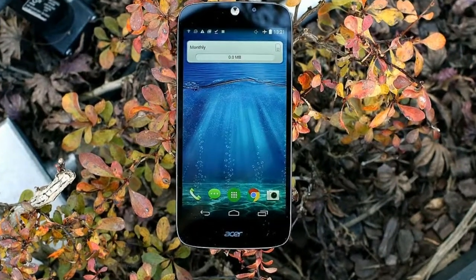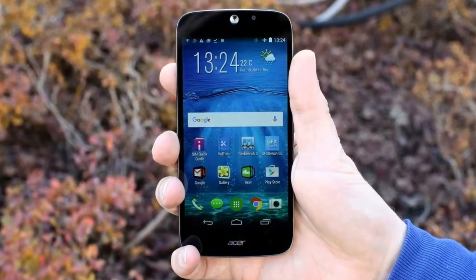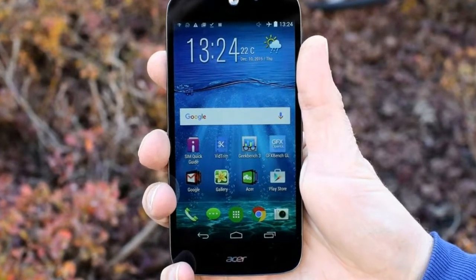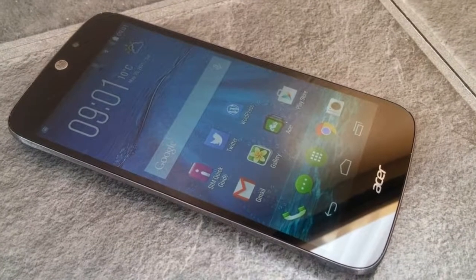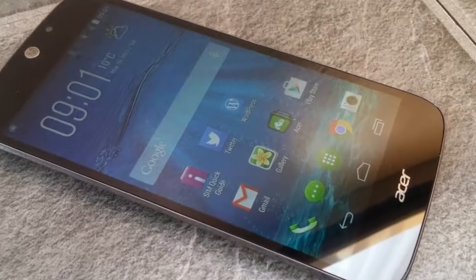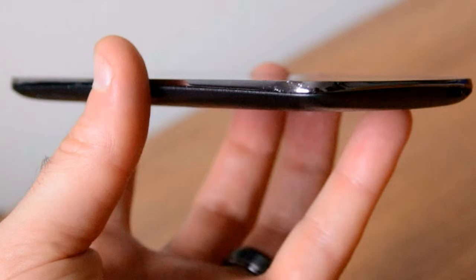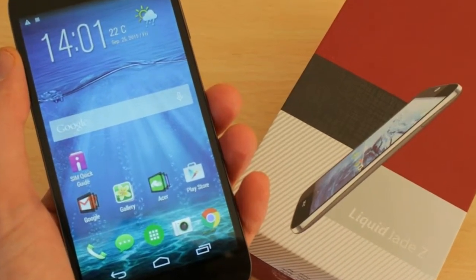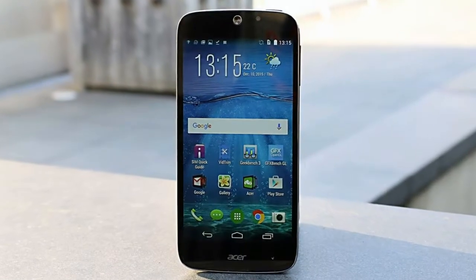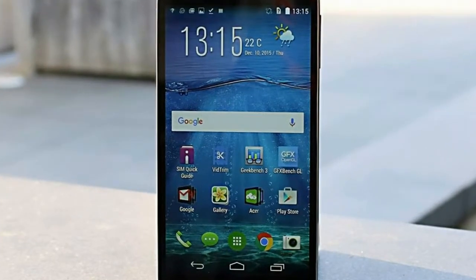Software. The Liquid Jade Z I tested runs the KitKat version of Android, an aging version of the OS that will make you feel like it's 2013 all over again. Worse, the phone comes with dozens of pre-installed apps offering varying degrees of quality and utility. Acer has put a bunch of its own apps on the phone that duplicate features already built into Android, and includes icons for things like 50+ free games, which is really just a glorified web link. It made me pine for the relatively uncluttered look of iOS.